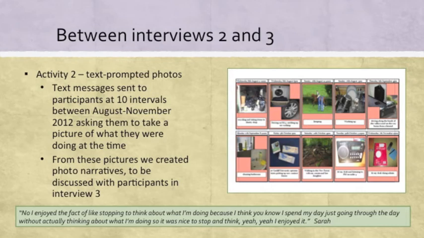What we also wanted to do with this is use it as a point to help people think about past and futures. So we asked them to think about how their routine and these images might have looked different if we'd asked them to do it a year previously or a year in the future. How would they like things to be different? What would they like to change? Or what did they anticipate might be different? And we then used them to ask about longer term futures, 10 or 15 years in the future. How would you like the images and what's represented to look different?